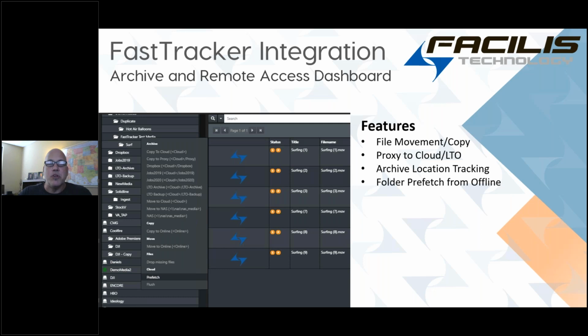One of the things we did was incorporate the ZenData Object Cloud with the FastTracker database. So what we'll do is we can just say prefetch, and by prefetching those files, even on an entire folder basis, it will bring down all the media for those files. The next time that we go and auto-index that location, we'll give you the head frame, and we will give you the proxy at the same time. So you'll have that fully populated with a head frame, a proxy, and we'll show that it's an online file for you to use and display.